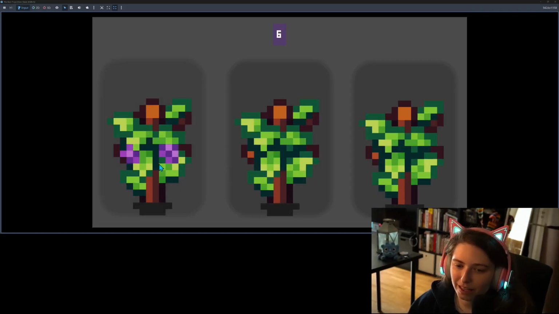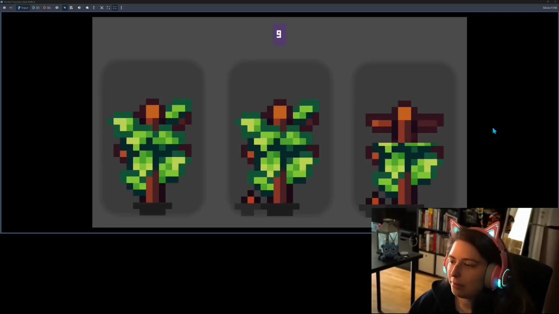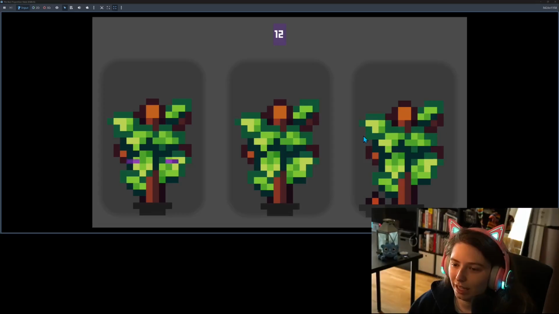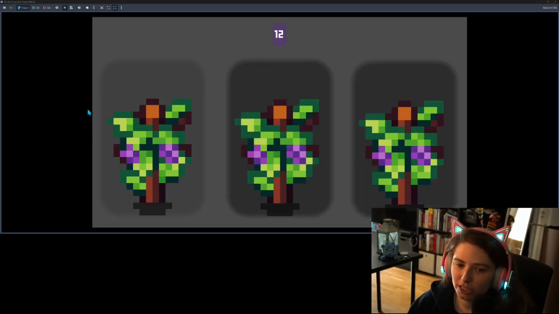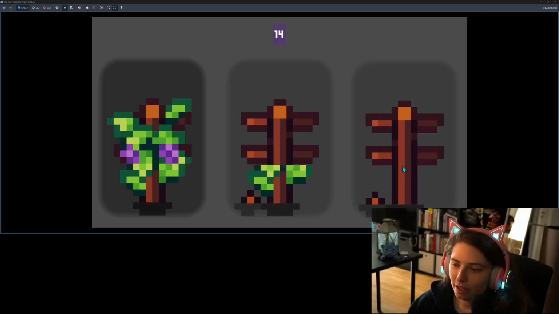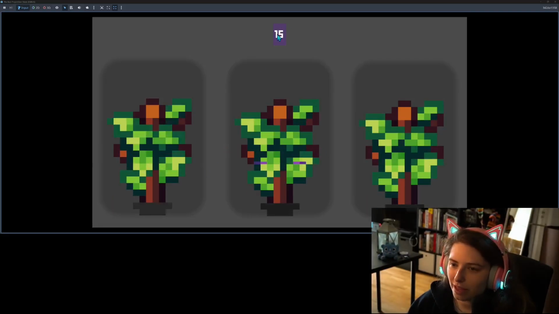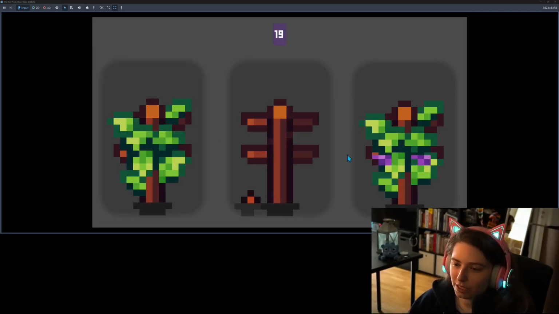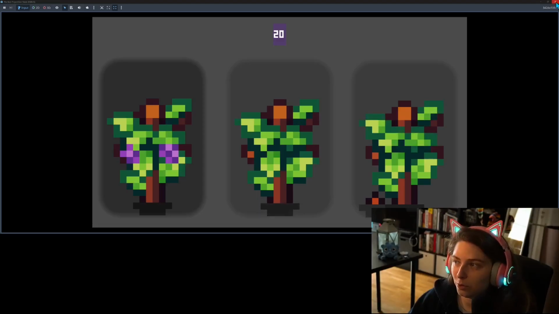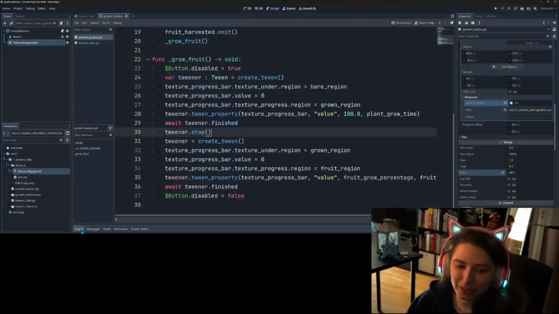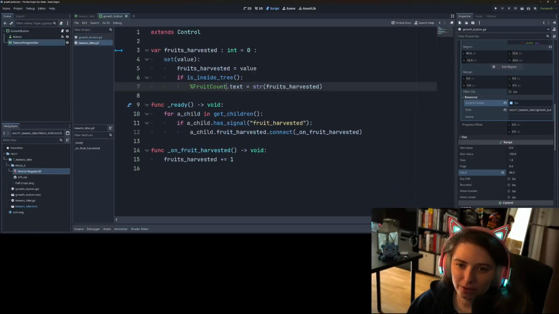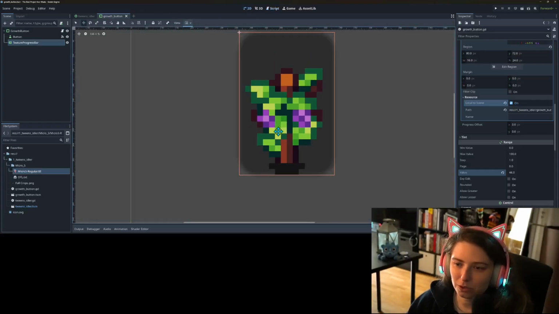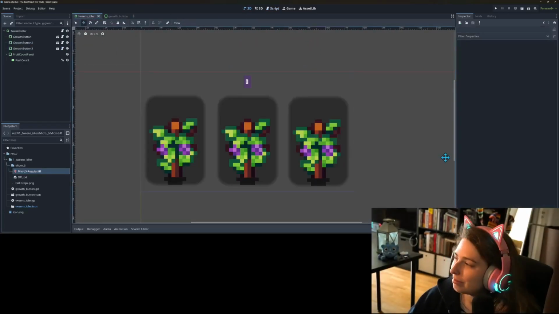Nice. It felt a little too stiff before. And maybe we could do some sort of animation when it's done too, to kind of indicate, like maybe a little shing coming off of it could be cool. I mean, there's so much more obviously you could do, but the logic's here. The number goes up when you click, and then you idle, and then you click. And we just did it using tweeners, which I think are tweens. Sorry, I keep calling them tweeners. Tweens, which is really cool. So yeah, tweens, a little bit of signal listening, and some control node magic. And here we go.